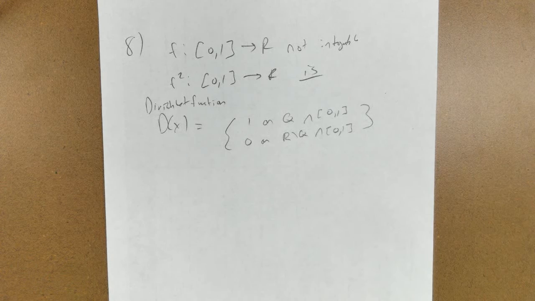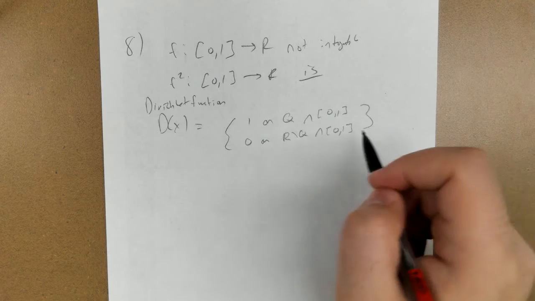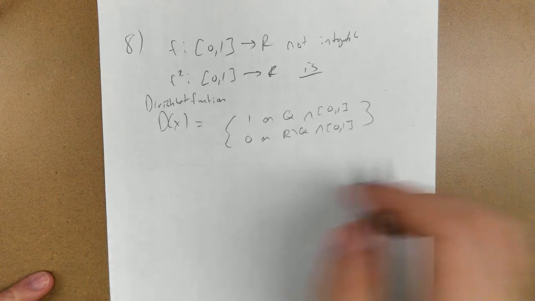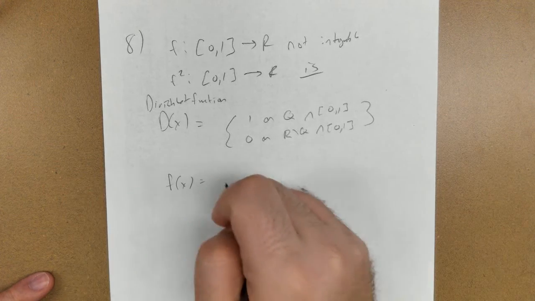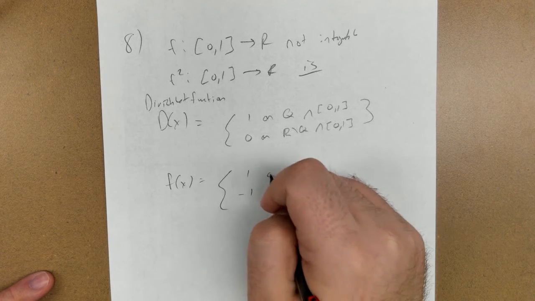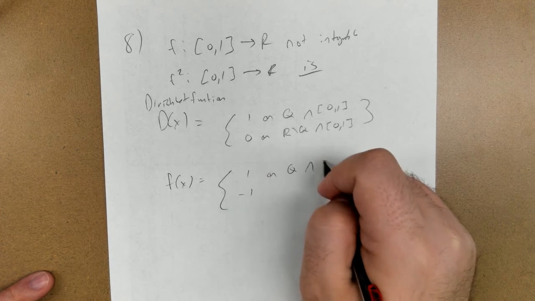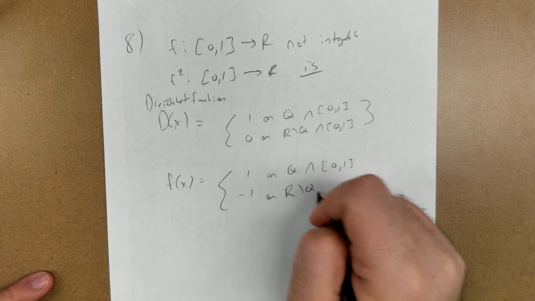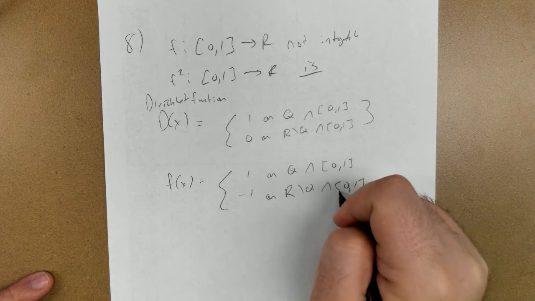This guy, his upper sums are all 1, his lower sums are all 0, so this guy is never Riemann integrable. So if I square this guy, he would be the same, wouldn't change. 1 squared is 1, 0 squared is 0. But let's modify it. Let's use this function. If I do this, I still fail to be Riemann integrable because all my upper sums are 1 and all my lower sums are negative 1.